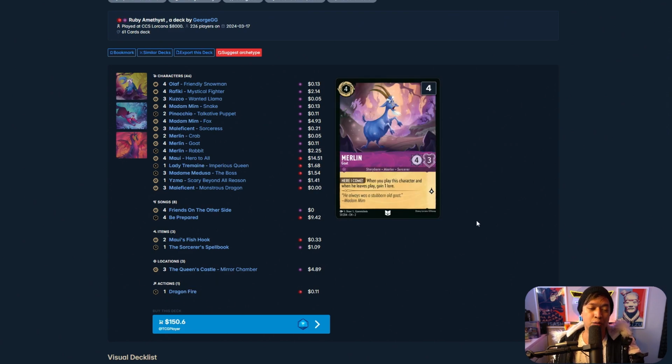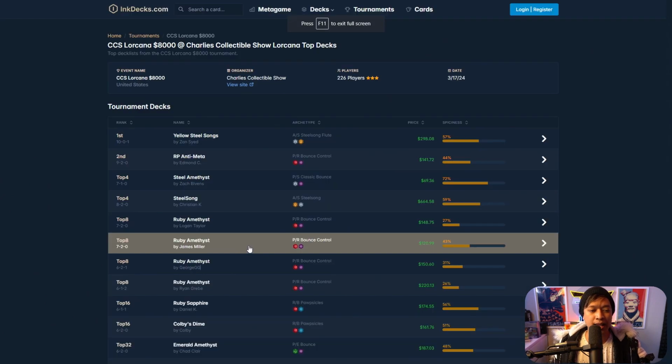Now moving on, there's really not much to talk about this, but congratulations George GG for an Ultra Megatonic performance, making it to top 8. Alright, next one on the top 8 list, we have another Ruby Amethyst Bounce Control by James Miller.